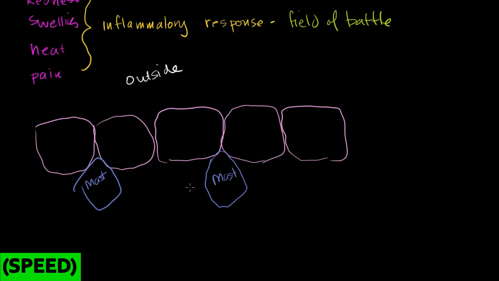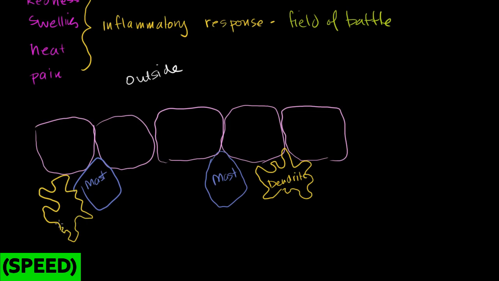That's a mast cell. And if you remember from the videos on phagocytic action or phagocytes, there's one type called dendritic cells, and they tend to hang out near our skin. They hang out near areas that might interface with the outside world. So I'll draw a couple of dendritic cells. These are also the ones that are really good at activating helper T cells. Maybe I'll do one more dendritic cell right here. That's a dendritic cell. They're called dendritic cells, but they have no relation to the nervous system. They just look like they have dendrites on them. That's why they call them dendritic.